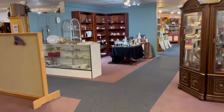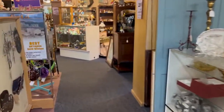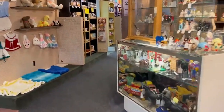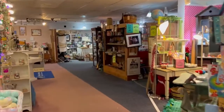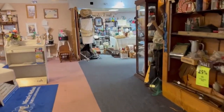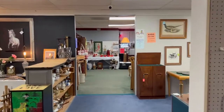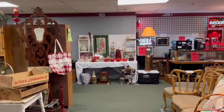This is Sherry here. I'm back today to show you my antique booth. It's a very small booth in this really big mall. I'm on the wait list to get a bigger booth, but until then, this booth will do. I'm doing really well in it. I'm selling a mixture of vintage items and some newer items, some contemporary items. But let me show you it real quick.